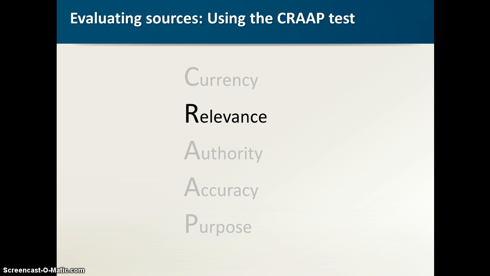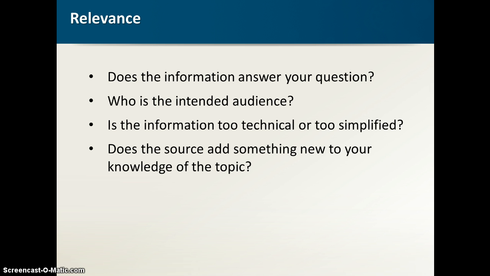The second letter in CRAAP, the R, is for relevance. Basically, does this source of information meet your needs based on what you're looking for? Does it even address the topic you wanted to learn about, and do you fit within its intended audience? There can be lots of sites that are accurate but aimed at different groups. I'd recommend different sources to students in my intro psych class than to colleagues with a great deal of knowledge in the field. So relevance is just: does this even relate to what you wanted to do here?